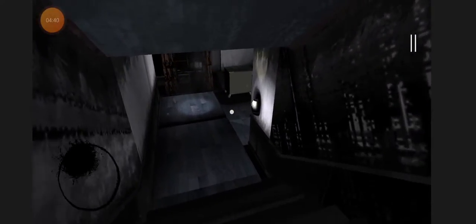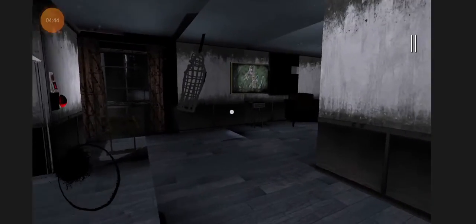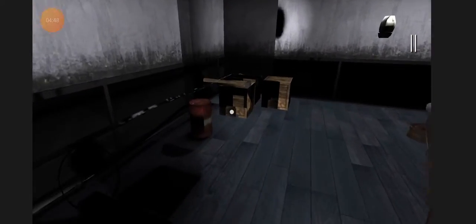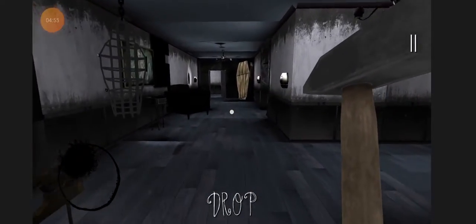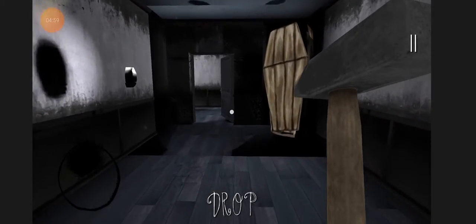Why are we here? We accidentally went into the executioner's house, which is a very stupid thing. Maybe he's like a kidnapper? Kidnapper, yeah. So anyways. So yeah.